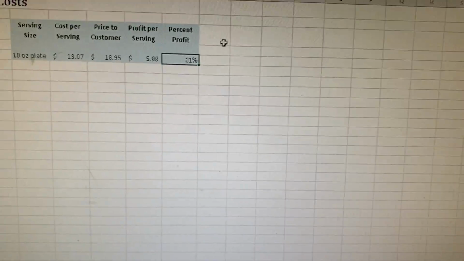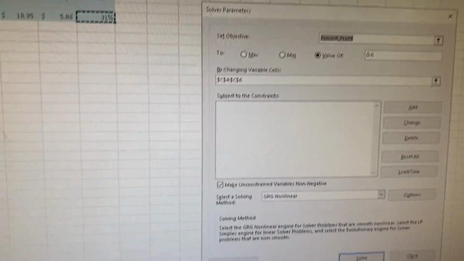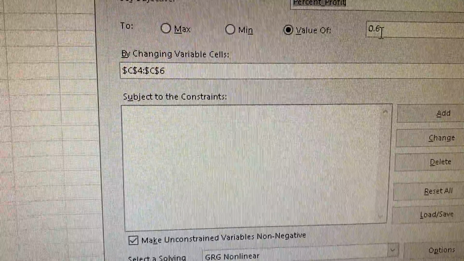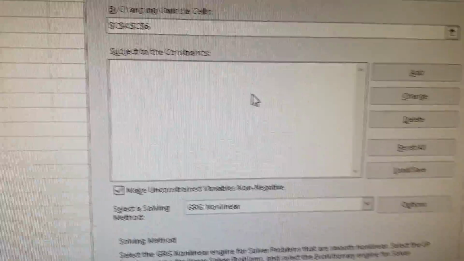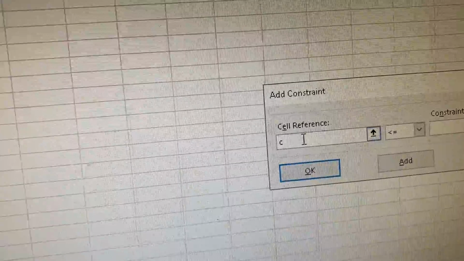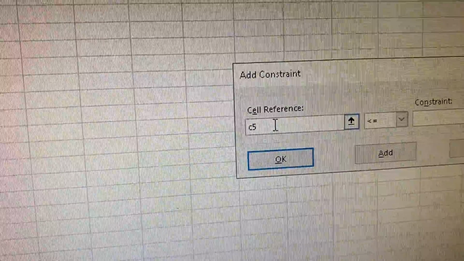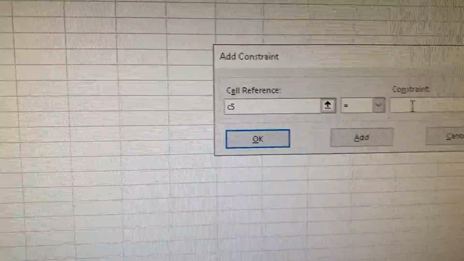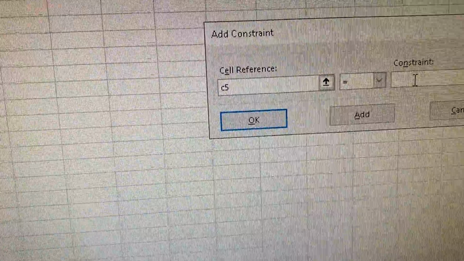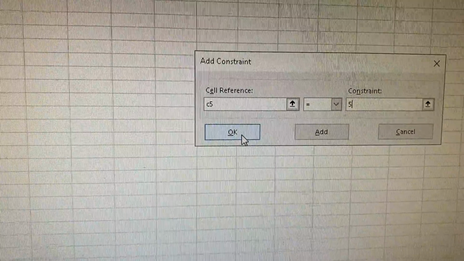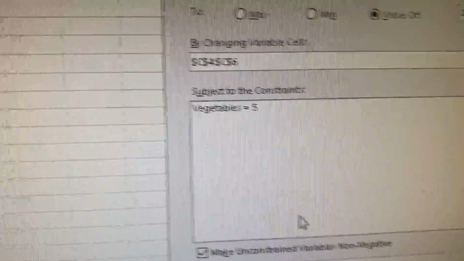Then you're trying to solve for a minimum of 5 pounds using the C5 greater than constraint. To do that, you go back into your Solver: profit, percent profit, that's fine. Value Of, leave the same. What we're going to do is add here. The reference we're looking at says to do C5. Put C5, then the equal sign, and then whatever the constraint is going to be, 5. That's basically telling you that we're going to change that to 5 pounds. Once you do that, it's going to add that constraint right there.